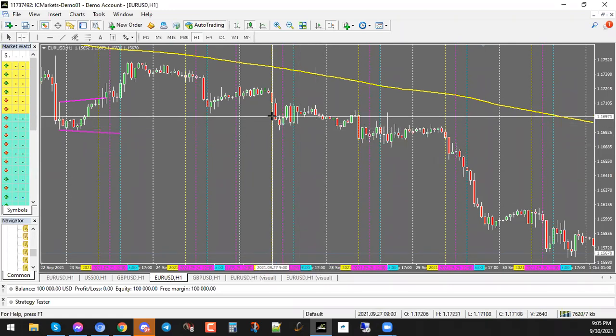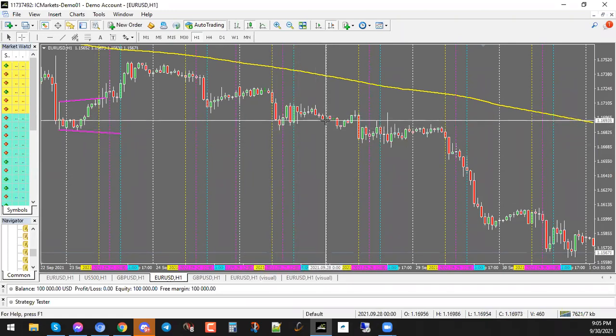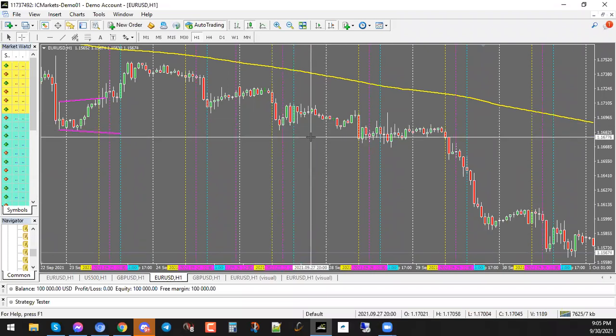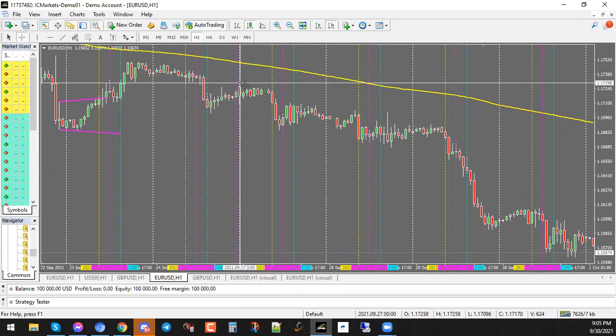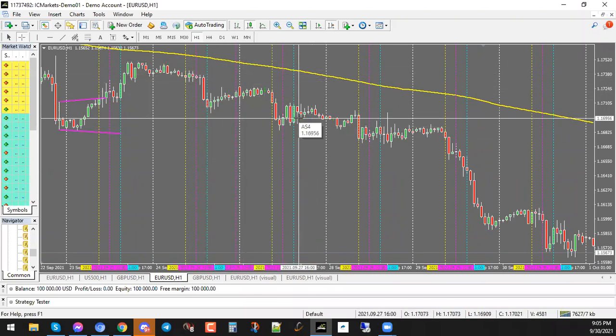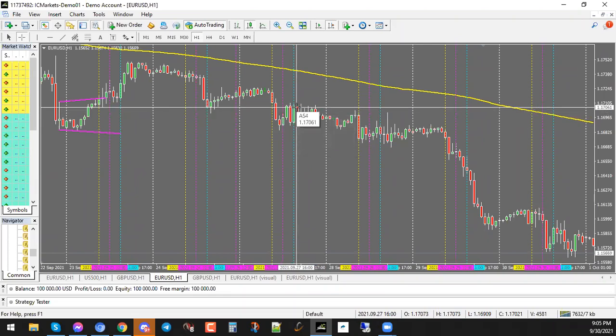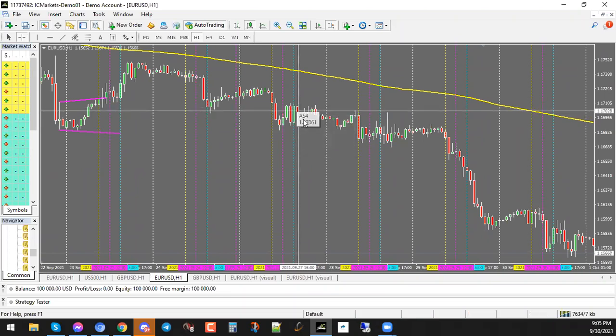So the 12-12 method, basically what we're doing is we're looking at the lowest point of the day or the highest point of the day, okay? So in this case, the price was coming down and Lawanda, I believe the 12-12 method should already be in default. Yes, I think it should already be in default.